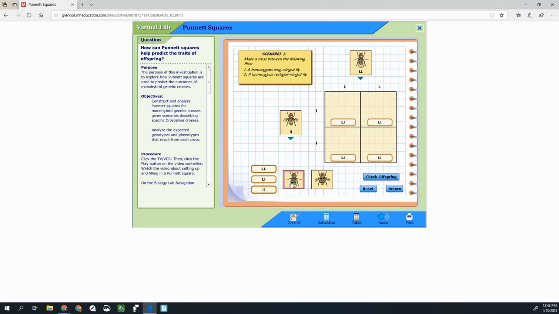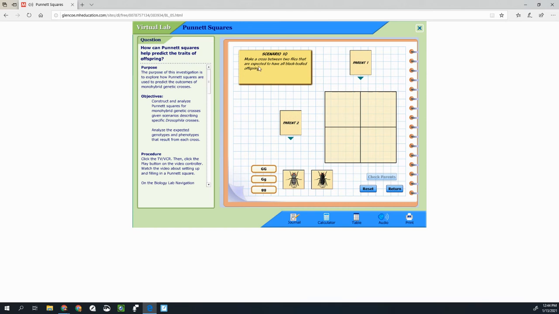So is it going to be the dominant long-winged fly or the recessive vestigial-winged fly? That's right. They're all going to be the dominant long-winged fly. All right, let's do one more here.